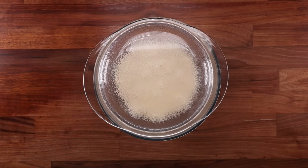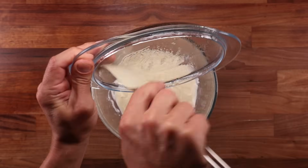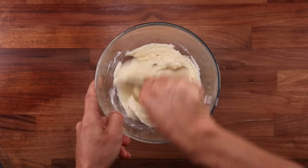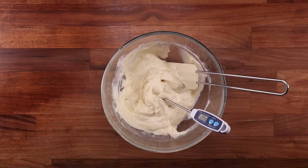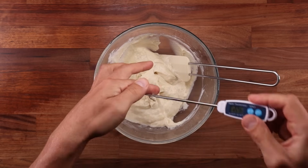I left mine overnight. When you first remove the lid, scrape the liquid off of it with a spatula and add it back to the roux. Then give it a good mix and measure its temperature. You don't want to use it if it's still too warm. Since I left it on the table all night, it cooled down to room temperature, which was around 22 degrees Celsius or 72 degrees Fahrenheit. Pretty much perfect for a recipe like this.